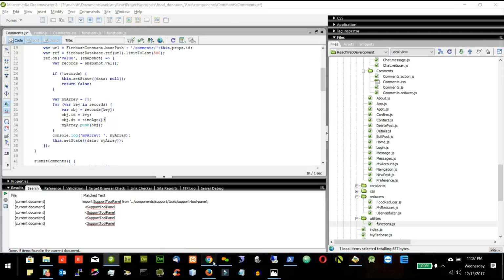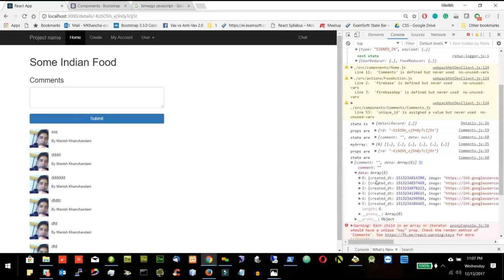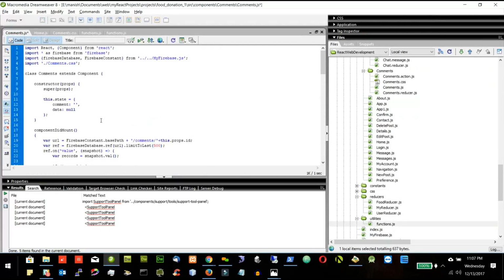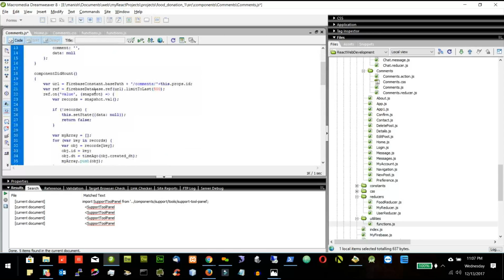So it will be created at. Object dot created underscore at. And I will call this function, import function time ago.